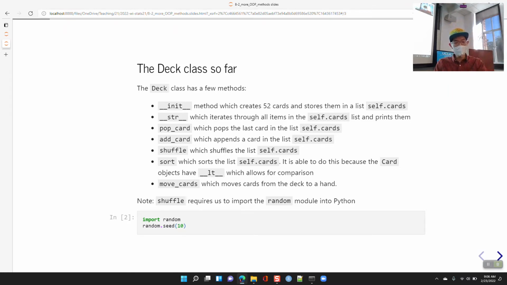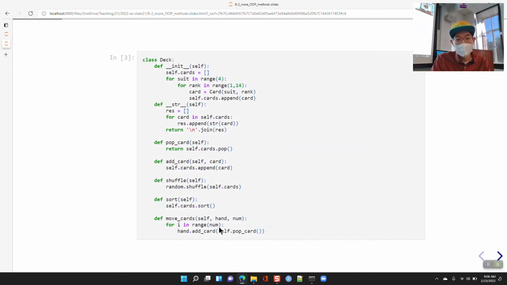And then we have move cards, which will move cards from one deck to another, which is useful because we've created the hand object, which inherits from deck, and when we create a hand, it's going to inherit all of these same methods. Shuffle requires us to use random, and that's fine. Okay, so this is our deck class.